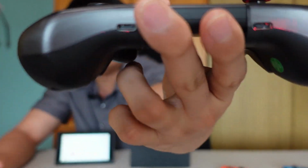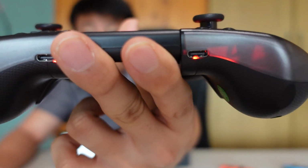So when you find that your controller is low, you can always charge it, right? There's a charging port at the bottom to charge up both controllers, or you can just plug into the Switch and the Switch will charge the controller like the normal Joy-Cons. Or you can just use this, and you have an additional pair of controllers from your old Switch, so you have a total of 2 controllers. So it's really, really awesome.